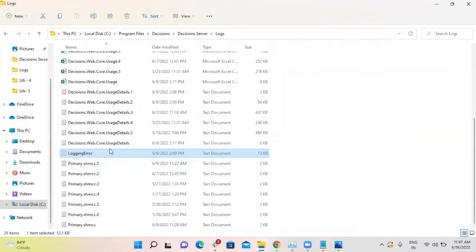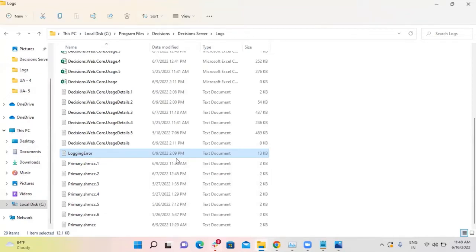Now I'll also talk about how we can modify these logs in a minute, but a couple of things I would like to highlight over here is that if ever the Decisions server crashes or restarts, we roll the logs over for every service restart. Also, we can control the size of these log files. Say for example, in the log settings, which I will be showing you in a minute, we can specify the size of the log files, and as soon as the log file reaches that threshold limit, a new file will be created.